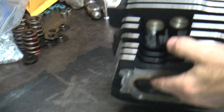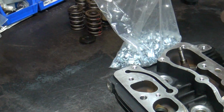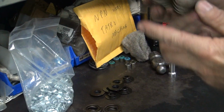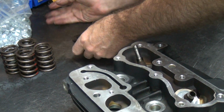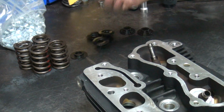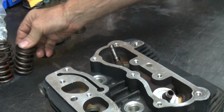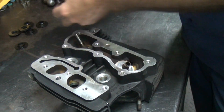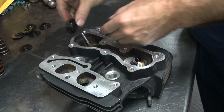Okay, next thing we've got to check is our clearances. Now here's our new spring kit. I'm almost out of keepers. I'm down to my last 2,000 springs. I think I've got about 400 of each one of these, so there's enough for 100 spring kits. Don't say that too loud, they'll be showing up here tomorrow. Twin cams all day. Well, when you buy out everything Crane makes, you get a lot of extra things.